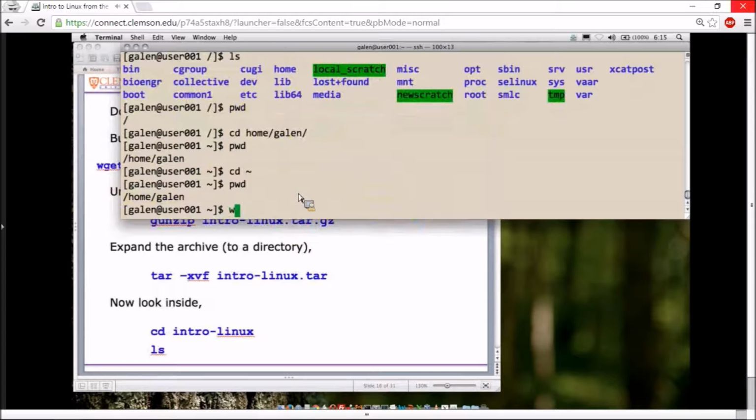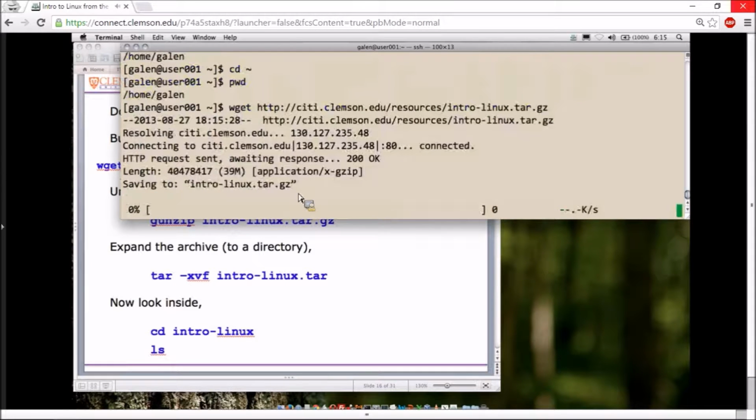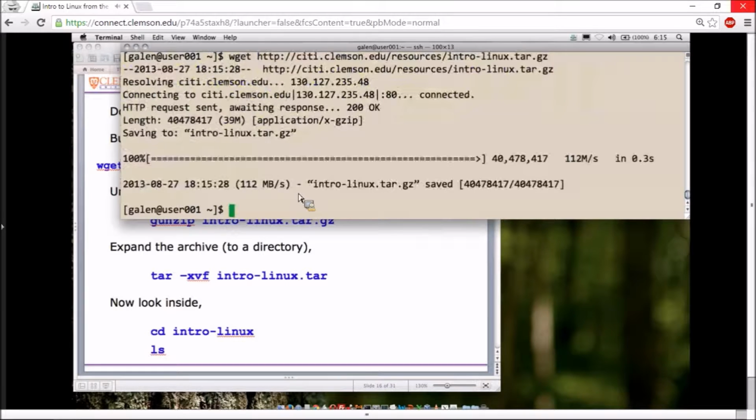I'll just type that here, wget http://city.clemson.edu/resources/intro-linux.tar.gz. I know it's a mouthful, but download that file to your home directory. Be sure you cd to your home directory before you download this file. And it should be pretty quick if you're on Clemson's campus network.